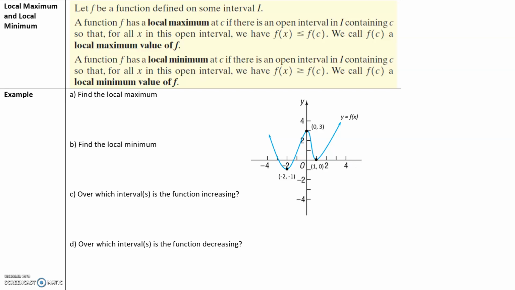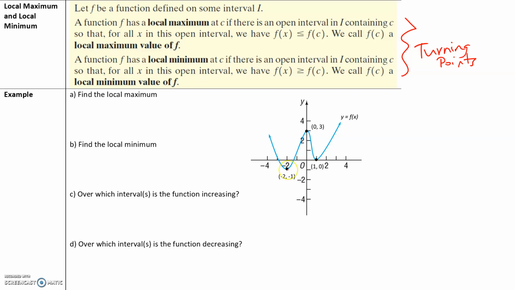Now let's talk about local maxima and local minima. This is a formal definition. You can read it if you want to, but I'm going to simplify it for you. A local maximum is basically a turning point. Same with the local minimum. So, to simplify, these are turning points. Local maxima and local minima mean that around its neighbors, it's the lowest or the highest point.